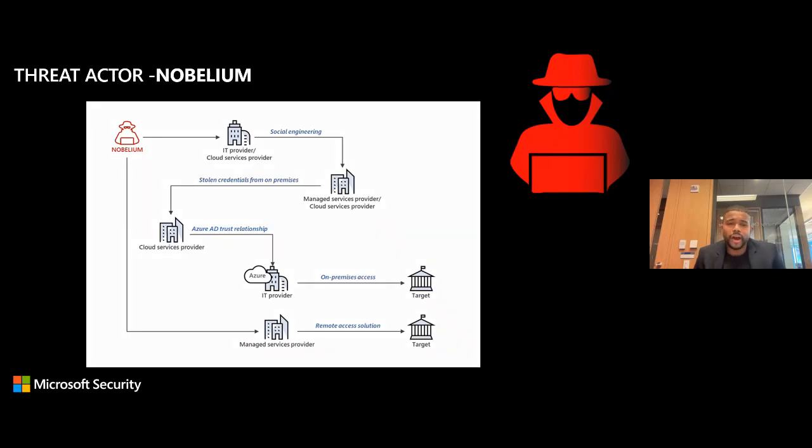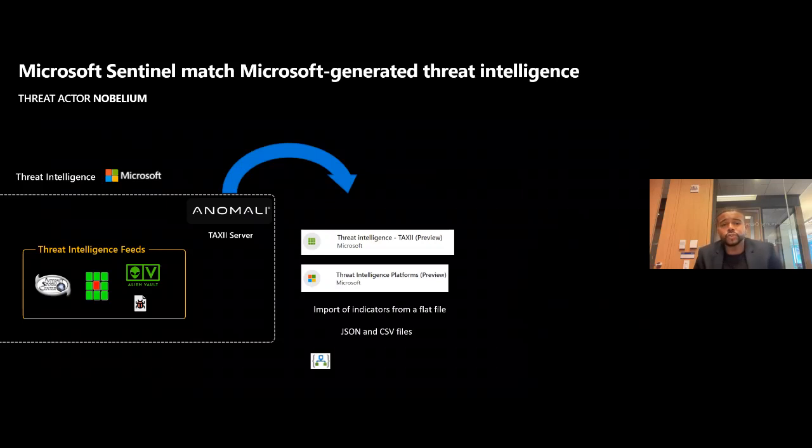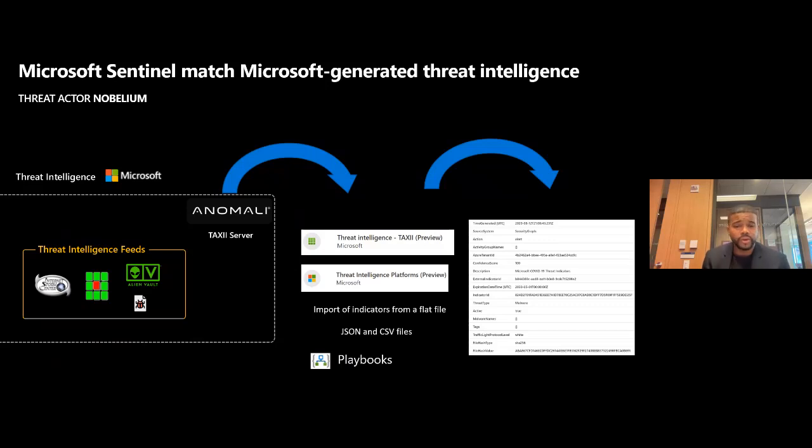Now, we definitely want to show you how you could have been apprised with Microsoft Sentinel's threat intel, and how Microsoft incorporating its threat intel into the native product can really help you stay apprised. As Rijuta mentioned, there are many ways you can ingest data into Sentinel: via TAXII, via TIP, and also via playbooks. You can also import indicators via a flat file, which can be a JSON or a CSV file. Once you bring that data in, you also have the Microsoft threat intel in the Sentinel product. All that information is also stored in your Log Analytics workspace. Next slide.